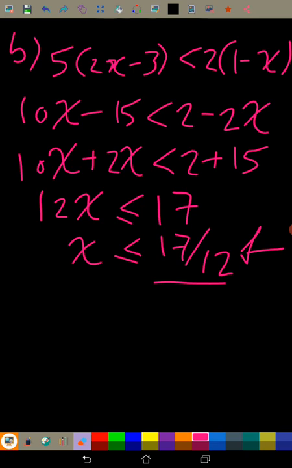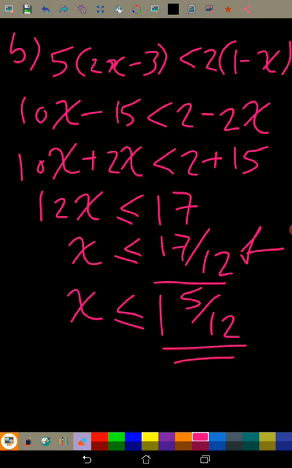So here we don't have to change anything, simply because we didn't divide or multiply by a minus. So that's how you know if you have to change something or not. So we can go a little bit further. We can say 1 and then 5 over 12. We can say that this is our final answer, or a whole number and then a fraction. Alright, that was the second exercise. Let's look at a third example.